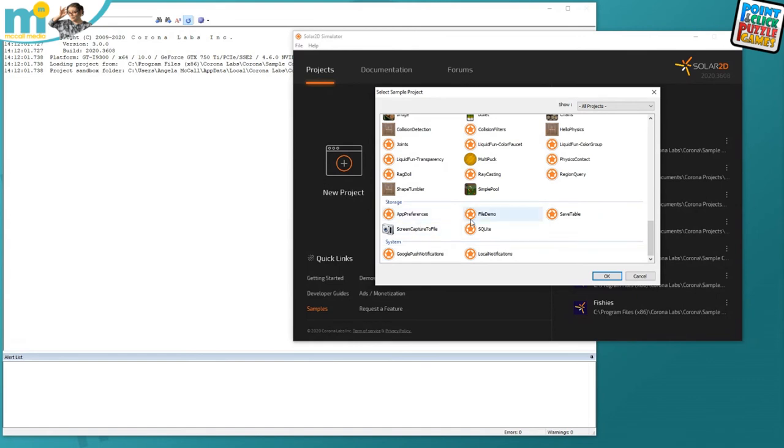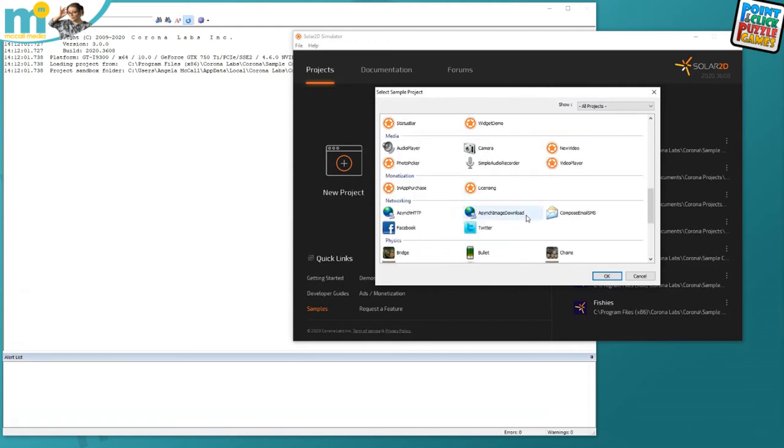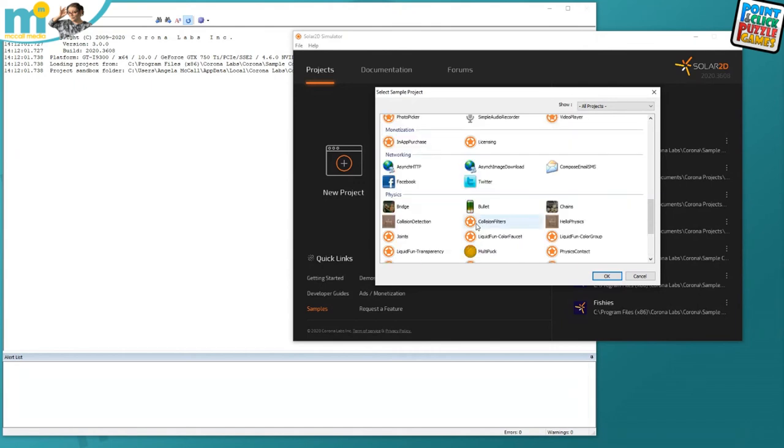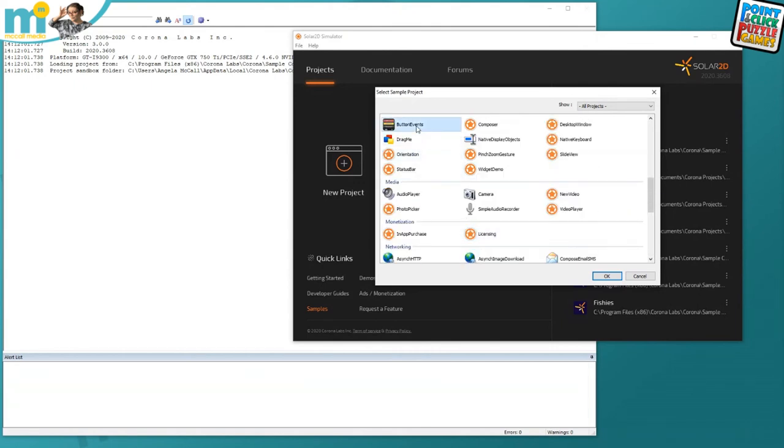But there is lots of this, you know, these are examples on how to do storage. You might want to save data in your phone. If people are playing a game and they've only got halfway through, you don't want them to close the app and then the whole game restart again. You want them to be able to pick up where they left off. So that means you're going to need to learn how to store data on the phone or your iPad or whatever it is. So there's all sorts of things going on.